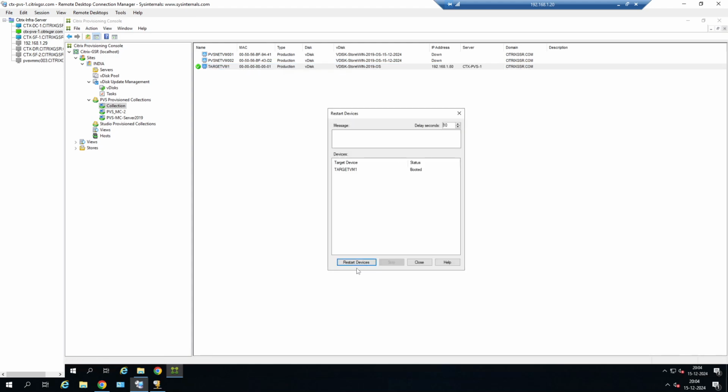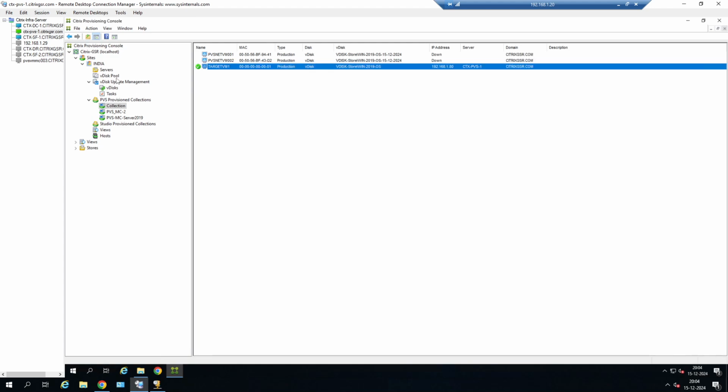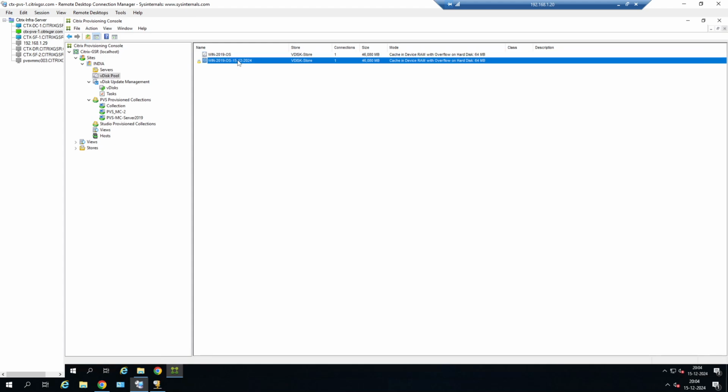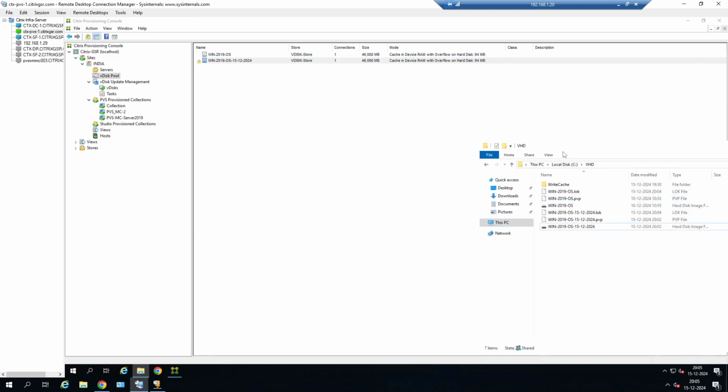So what we did now, so we already created one V disk. This V disk you already assigned to the production, but we don't have any application. It's a plain VM. Now the user requested to install some browser application. So for that, what we did first, we just copied the file in the VD store.